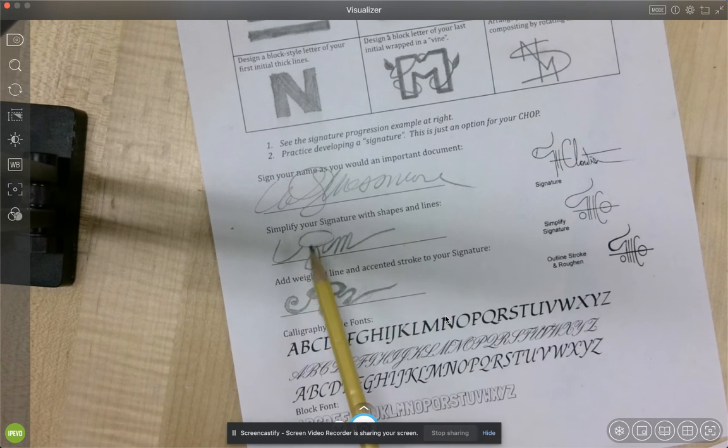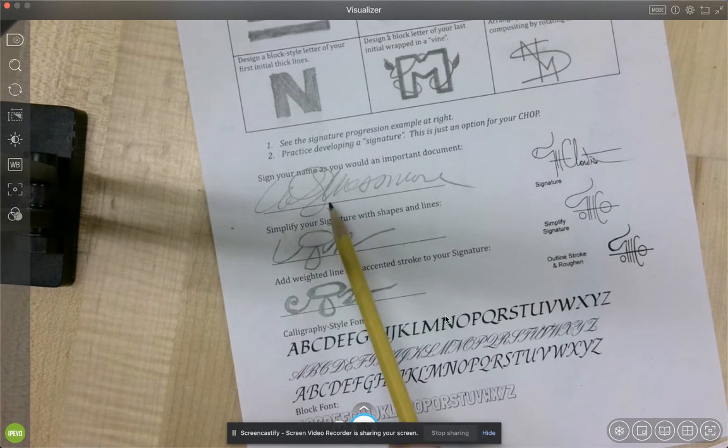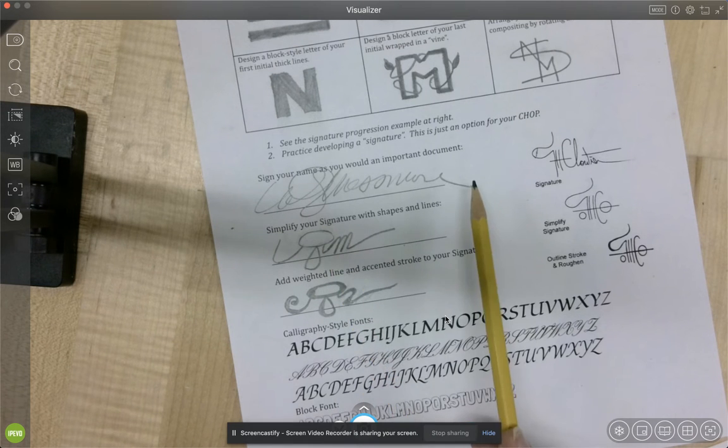For instance, as I looked, I saw this big loop that I do, this kind of weird thing that I do for my S. So I made that into a circle. Then I was like, okay, I've got this little teardrop shape down here, and I added that onto the circle. Then I have this big dramatic U shape, and then the M and a bunch of scribbles, right? So, N S Messmore. That's the next line, identifying those shapes.